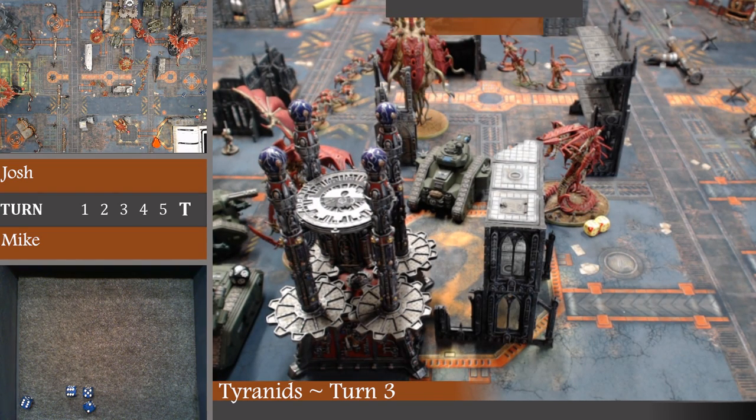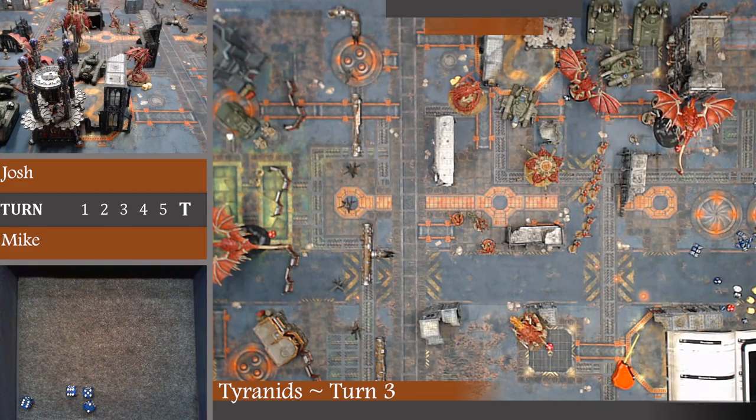So, as a quick kill point update, I have, on turn 3, not lost anything. So, I have 3 kill points right there. I also have First Blood as well. And Josh is working on getting that first kill point right now. Somehow, my Hive Crone is still alive. He shouldn't be, but he is.